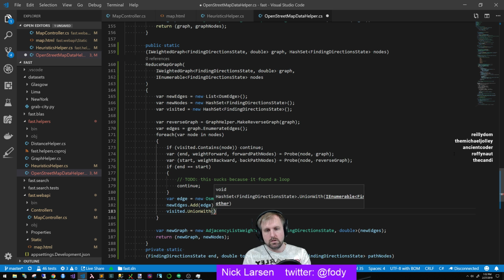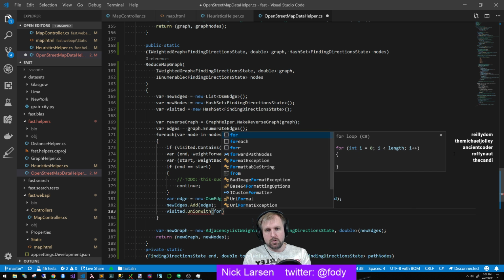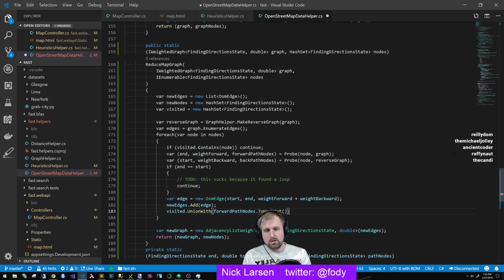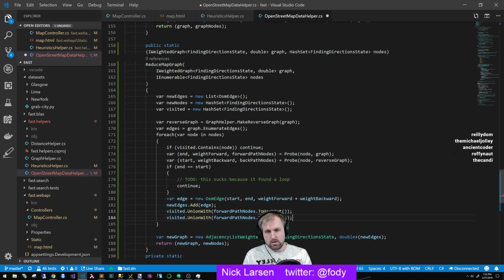Let's just call this forward path nodes dot to hash set, and reverse back path nodes dot to hash set.